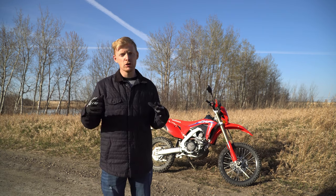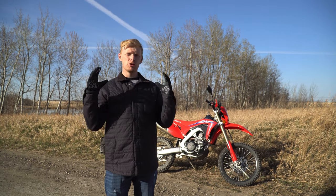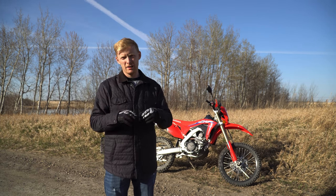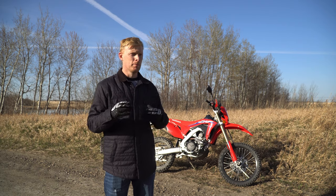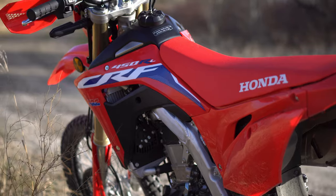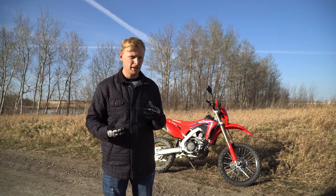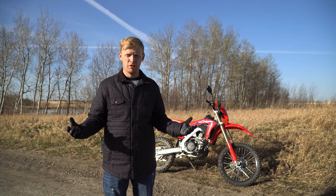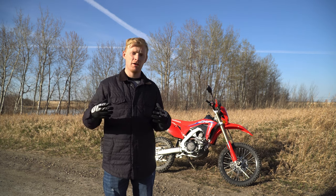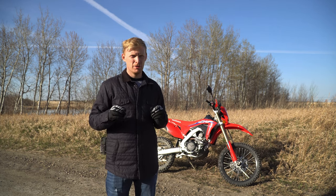Obviously, if you go online, there's tons of people with these CRF450RLs with some huge upgrades to them, with the LED light eliminators, the tail light eliminators, everything. But stock, this is actually a really fantastic bike. Like I say, cruising around town, superb. I didn't even leave third gear in town here, and it had more than enough power. Actually, possibly too much. It reminded me of my CBR600RR I used to have, where it's hard not to go under the speed limit.